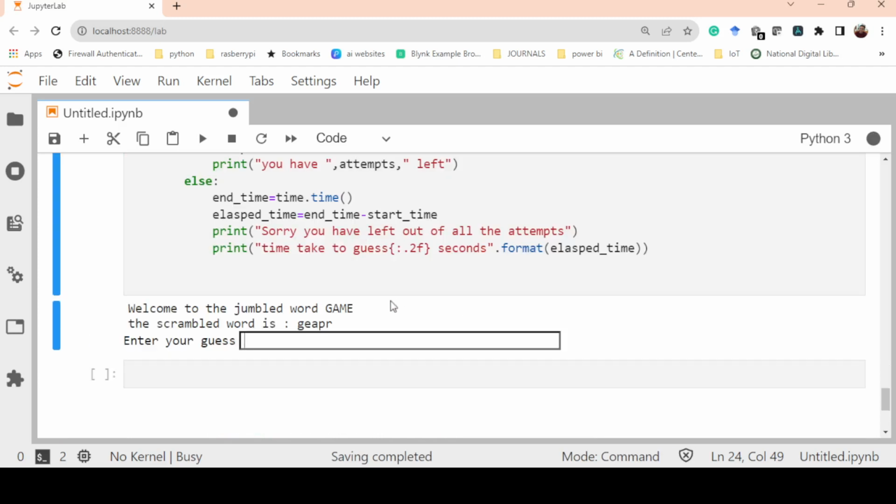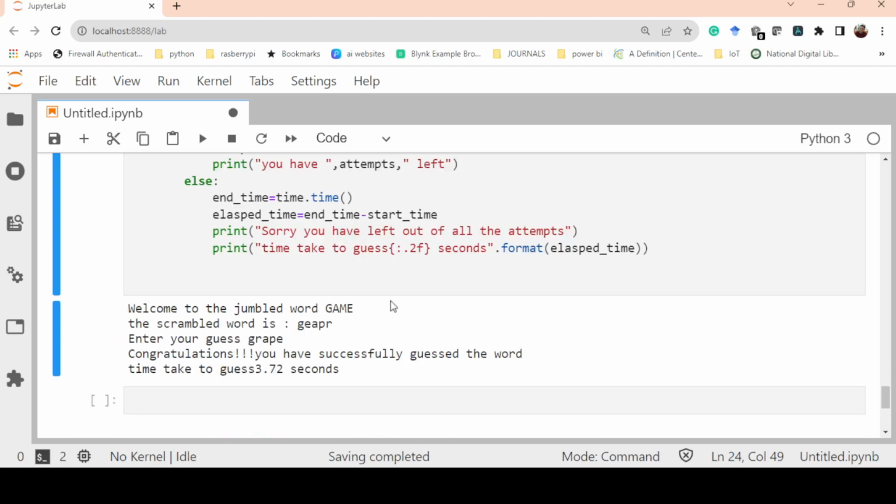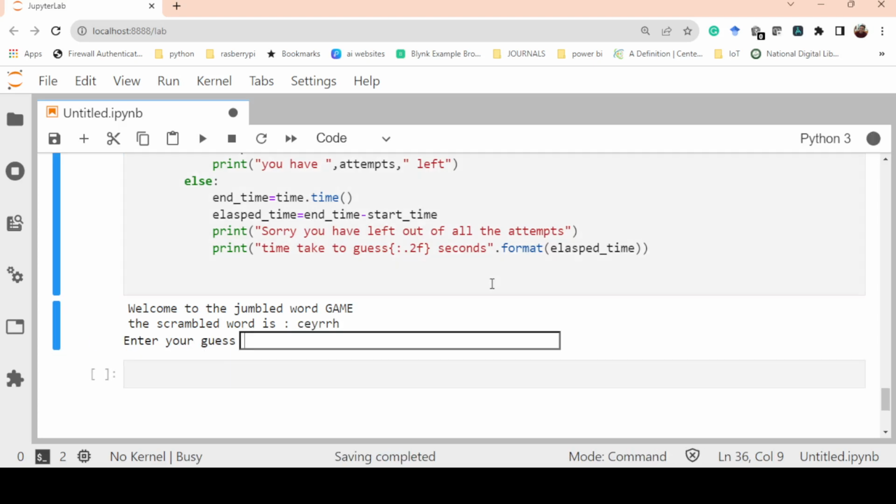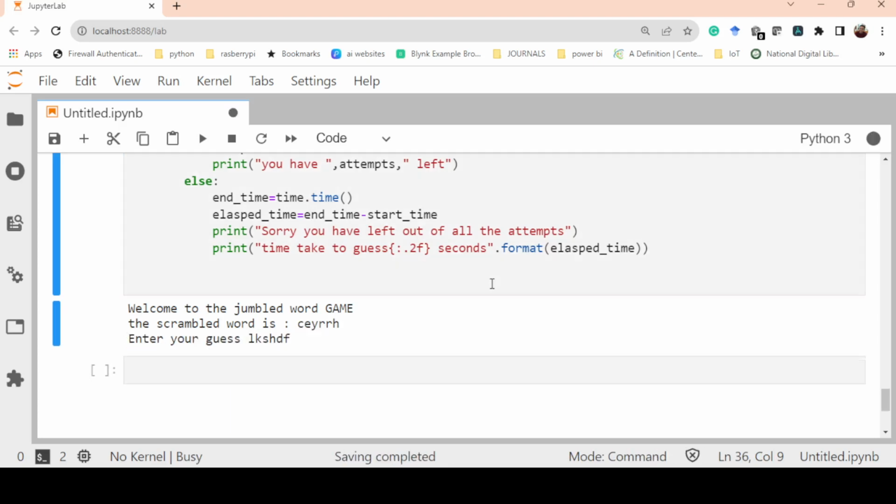Okay, here: congratulations, you have successfully guessed the word and time taken is 3. Next, if I run it again, let me take some wrong guesses.